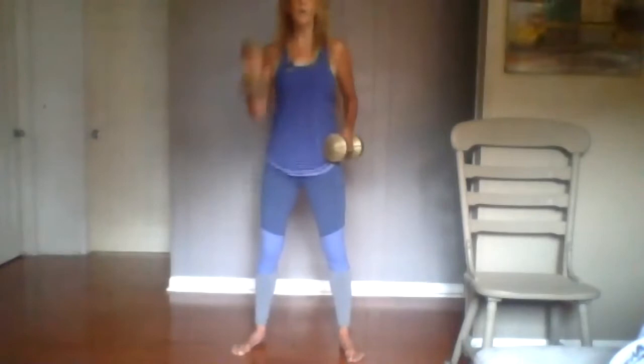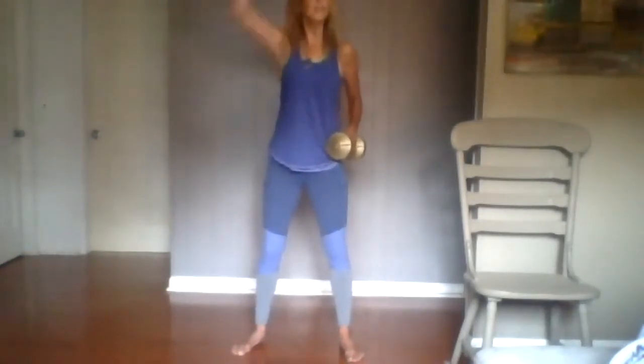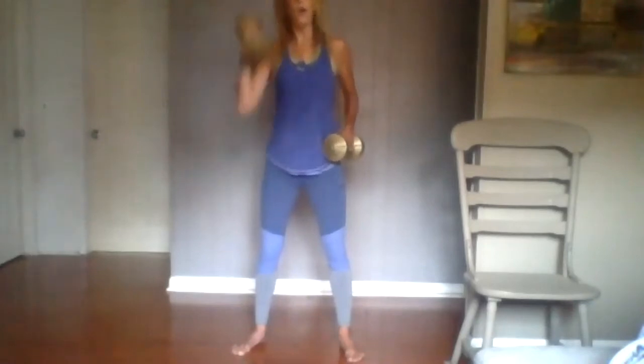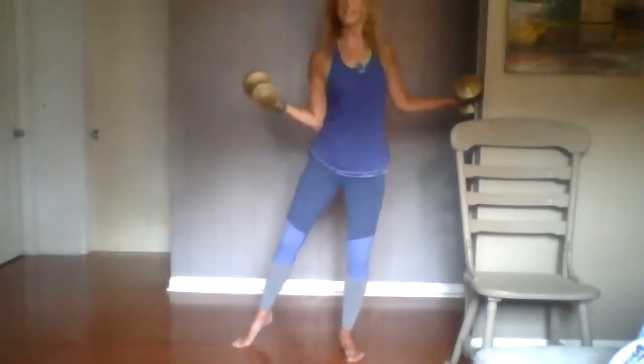Go your pace. Just because I'm counting doesn't mean you go, you might be faster, you might be slower. So you might do more, or you might do less. That's totally fine. Two more. One more. Bring it overhead. Pull in, right? Bend that knee on the stance leg. Boom. Pull in. Eight or seven, sorry.